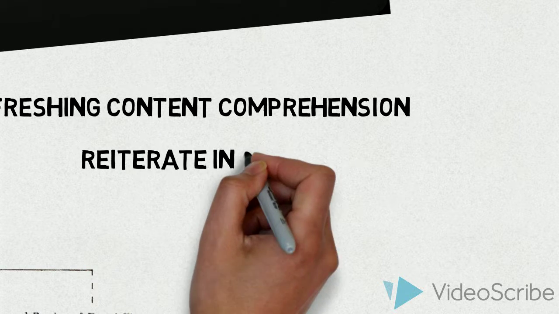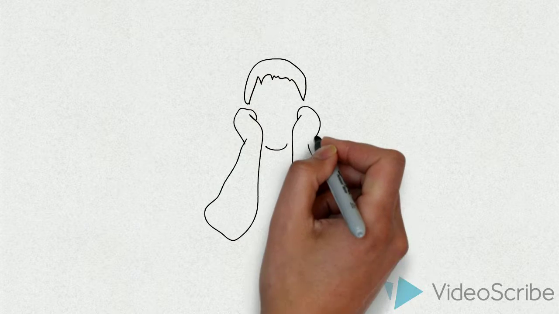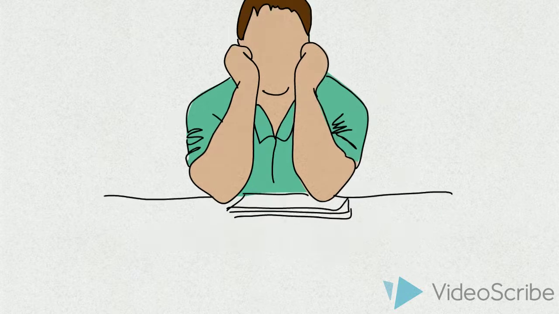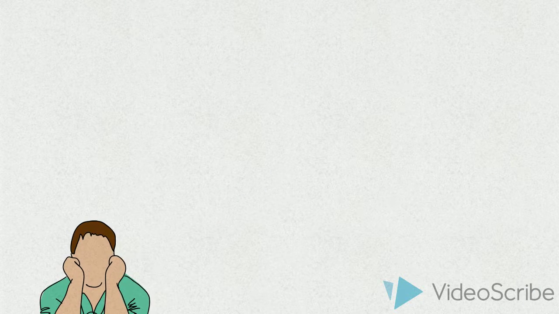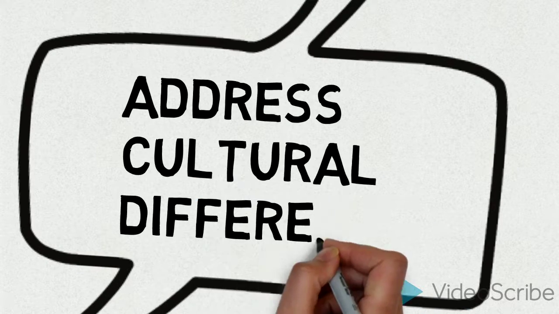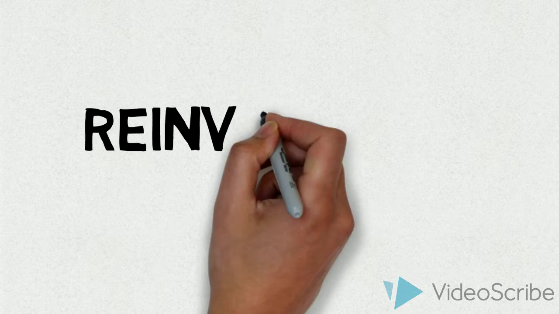reiterating familiar concepts. There are many ways for teachers to activate student learning prior to the lesson by considering pre-lesson activities. As we have looked at some examples, there are many more that can be considered to help student comprehension. Teachers are responsible for their classroom and to meet the diverse needs of the students, and are challenged continuously to address cultural differences in classrooms, aid ELL learners, and reinvent new strategies to help students.